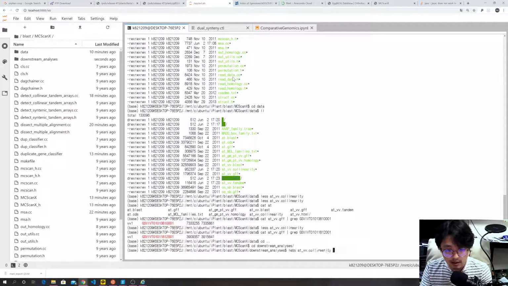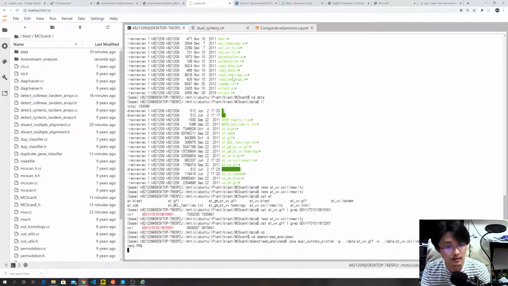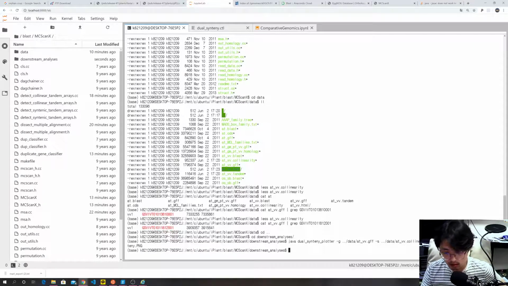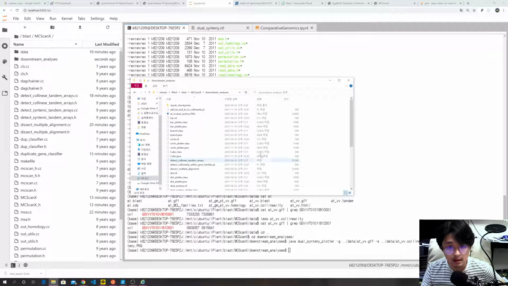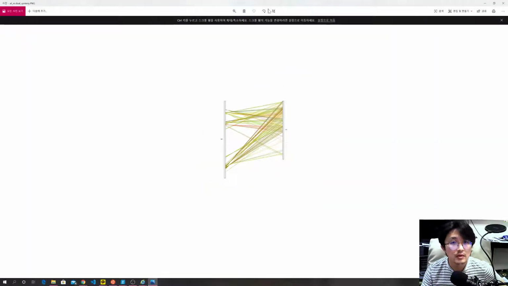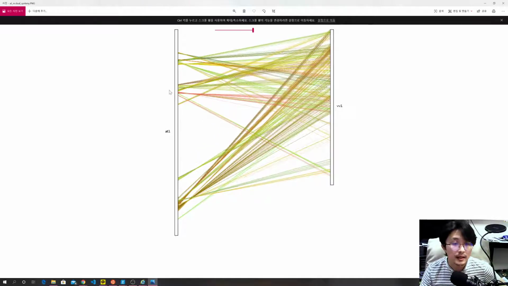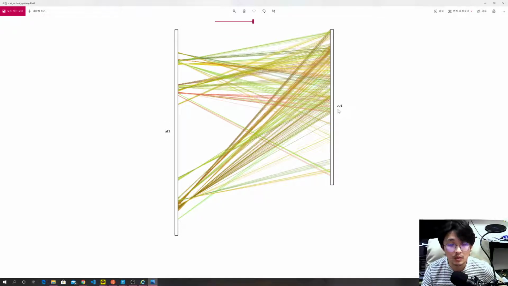Downstream analysis and run the file. Control dual synteny plotting. I will say AT and VV. Okay, it is done. Then I will open the result. Okay, so it gives the lines between 81 and BB1.